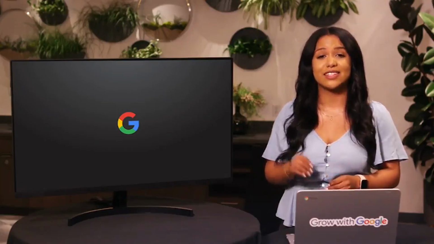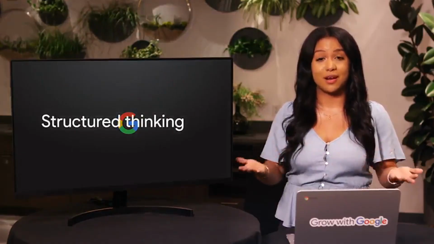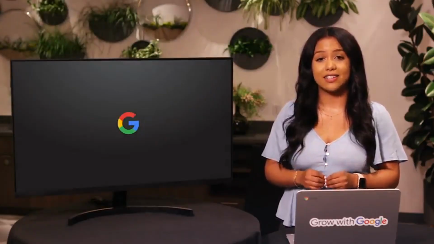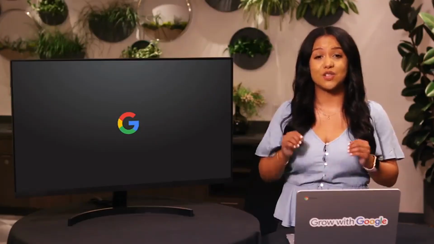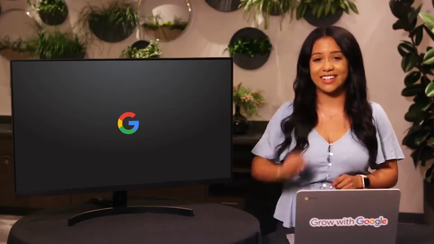Data analysts face the same kinds of challenges too. You might remember that data analysts aren't always given the complete picture at the start of a project. A big part of their job is to develop a structured approach and use critical thinking to find the best solution. And that starts with understanding the problem domain. This is where structured thinking comes into play. To successfully solve a problem as a data analyst, you need to train your brain to think structurally. And that's exactly what you'll learn coming up. See you there.